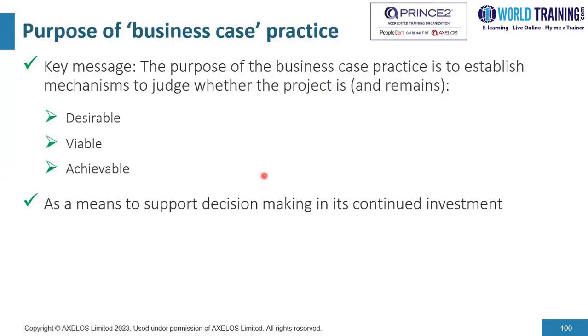Beginning with the purpose, the key message. The purpose of the business case practice is to establish mechanisms to judge whether the project is and remains desirable, viable, and achievable. These are the 3 important questions of justification. Desirability is a question of the executive, viability is the question of the users, and achievability is a question of the suppliers. Now, these are 3 important questions that need to be addressed as a means to support decision making in its continual investment.